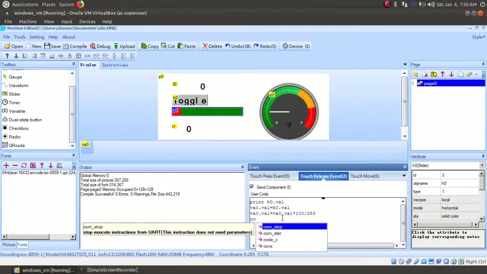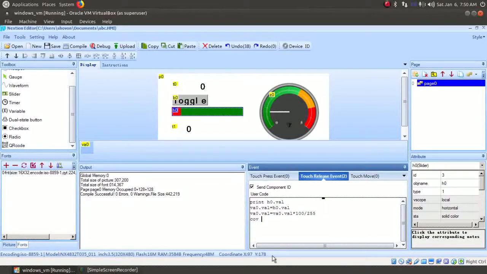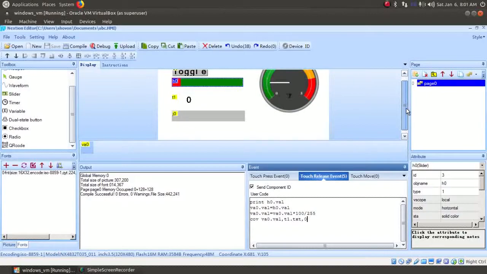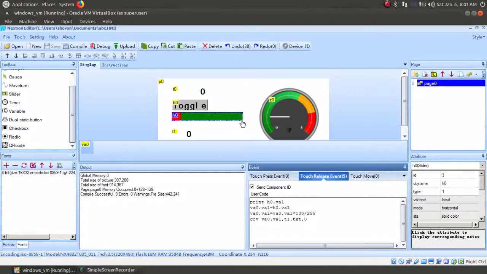So what we do is conv is our variable conversion and transferring function. You can see the documentation on the Nextion website. This function is taking in our variable value and putting it into our text, the label, and the 0 means that the length of the string is not fixed, it's automatic. Okay, that's all we wanted to do in this project, this UI design.